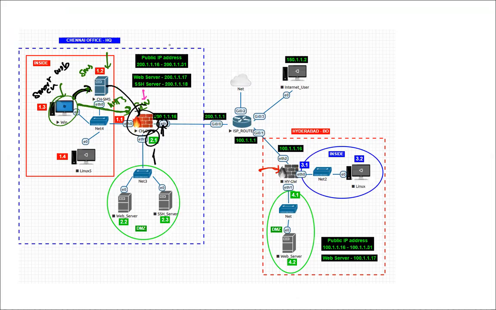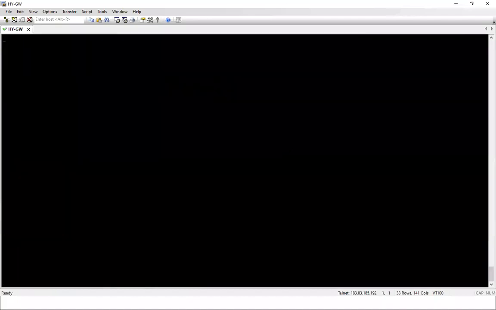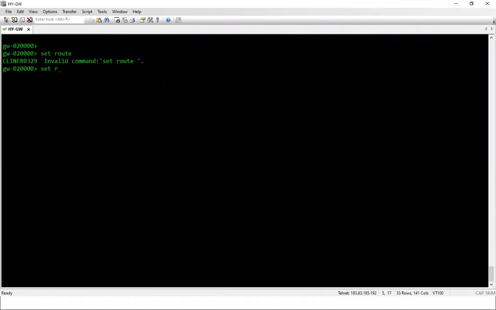Before that, I just want to check if this Hyderabad gateway can reach the internet, because we have to configure the default route, right? Again, since we don't have the web interface access, we have to do the default route through the command interface only. So the command to do the static or default routing is set route, I believe. Okay, no, it's not.